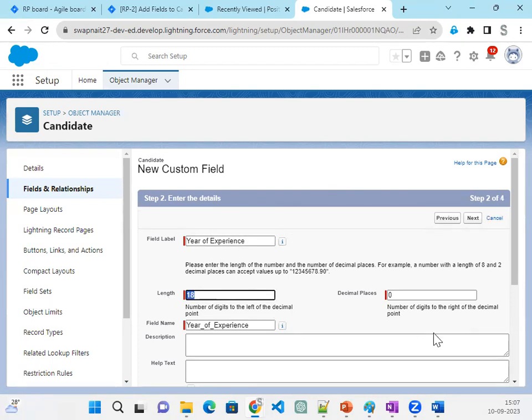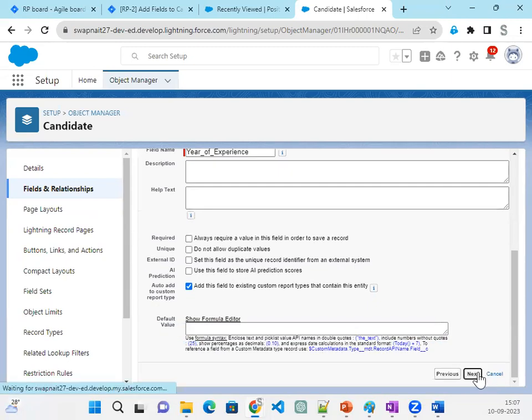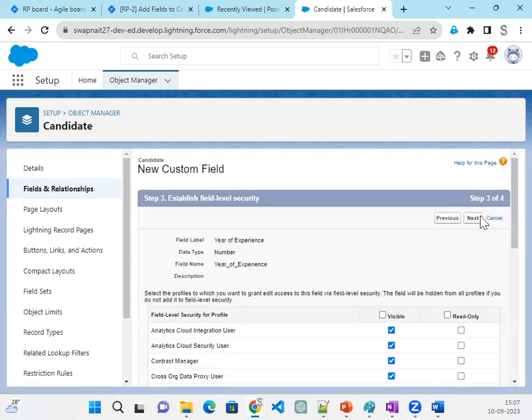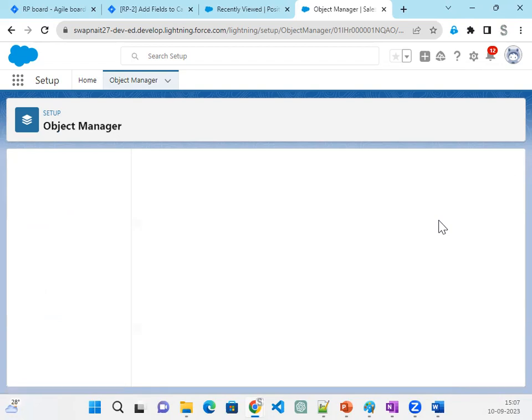So how much is the maximum I can give for the length? What is the maximum length for the number? Total should be 18 including the decimals.